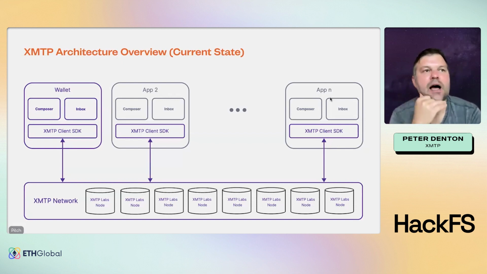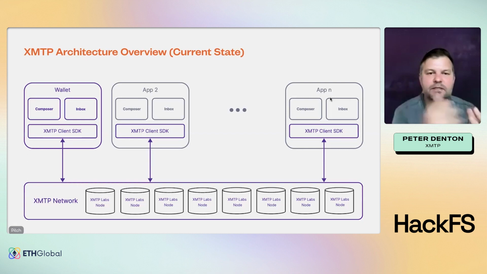So we're ensuring uptime, we're on call, we're doing all the things necessary to make sure that clients have a good experience. We are hosting our nodes in the beginning because we want to ensure that, one, we can prevent denial of service attacks. So we want to ensure there's health of network. And we want to be able to control attack vectors in ways that might be unknown to us now. So we're hosting our nodes to prevent something bad from happening, but we're on a progressive decentralization roadmap where these nodes will then go to probably app partners who are building apps, and then to anybody who wants to host a node.